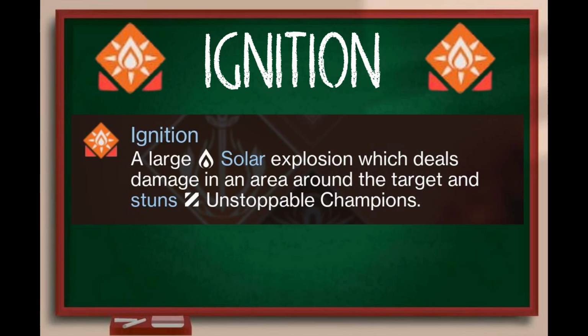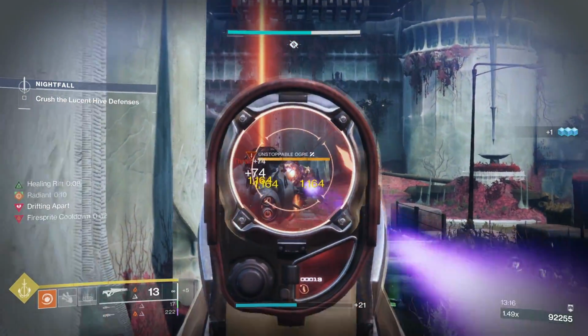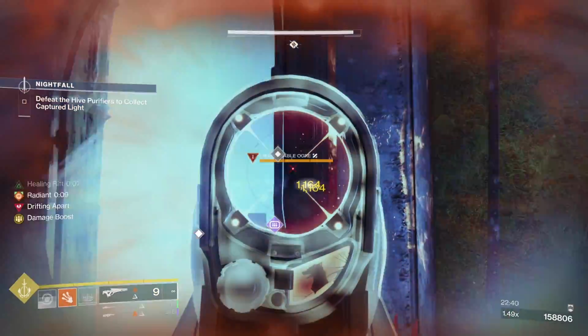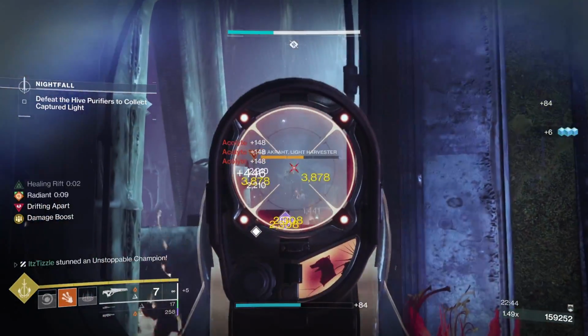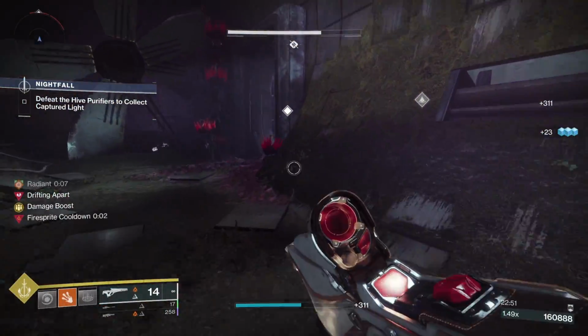Bungie defines ignitions as a large solar explosion which deals damage in an area around the target and stuns Unstoppable champions. So again, you have probably seen this a lot this season, especially with Polaris Lance. Thanks to Ember of Ashes, Kindling Trigger, and the Perfect Fifth, you can proc ignitions easier than ever this season. That is because with the bonus Scorch from Ember of Ashes, Kindling Trigger applies 45 stacks of Scorch when you are Radiant, and Polaris Lance's Perfect Fifth Shot applies 60 Scorch, for 105 total. So you can just go around and click click boom on everything.